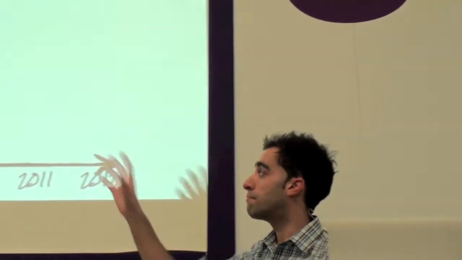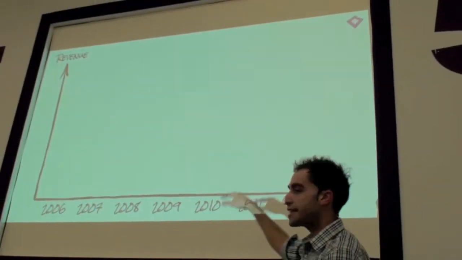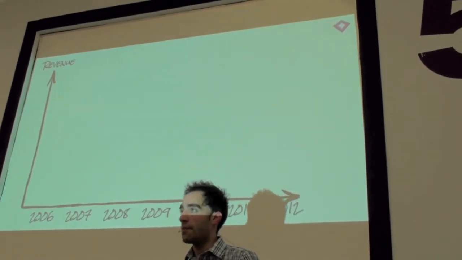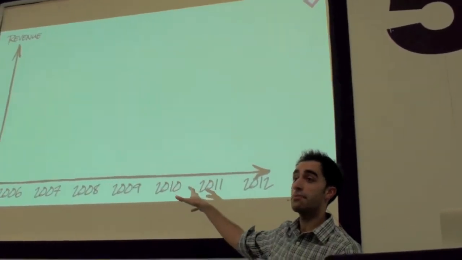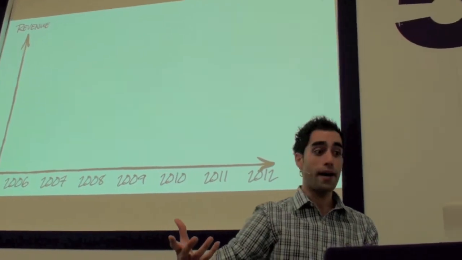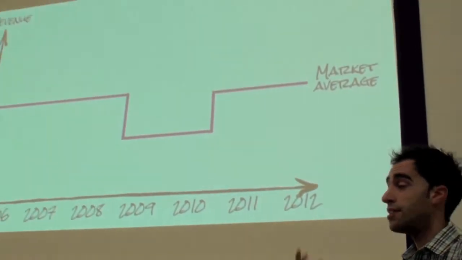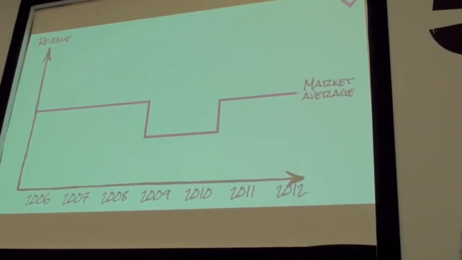A better way around this is to build the slide in stages. So build in your axes first of all, and this gives you a chance to talk about the context of the information, to key up the information that you're going to present before the audience is distracted by it. So this time around I might say I'm going to present our sales figures, our revenue figures from the last 6 years to give you an idea of how we performed against the market. So this time I'm going to show you the market trend and where the rest of the sector was.